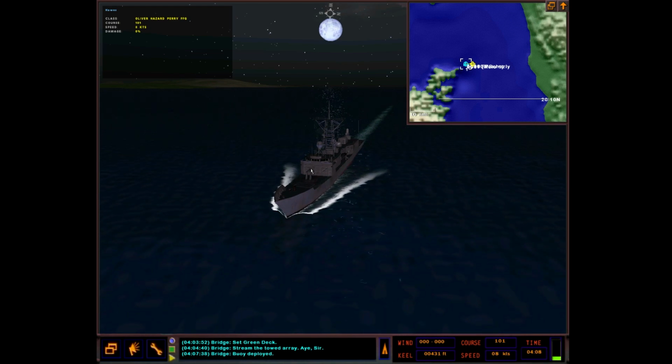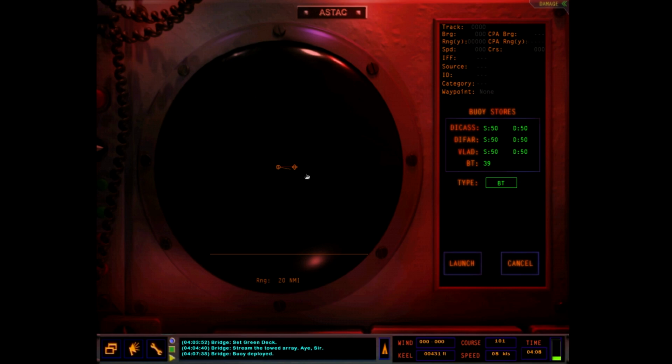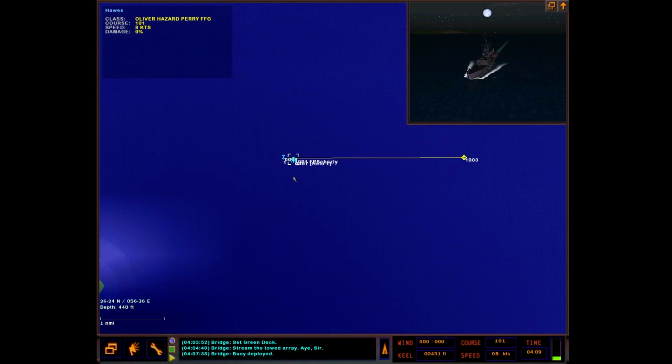All right, that's where we run out of space to place buoys. At least the deep ones. We can still place shallow ones. Yeah. All right, I might as well launch a DICASS shallow then. Yeah, these buoys have a mission lifetime of like 2 hours. You would think with the pinger ones, if you're pinging it all the time, it'll run out of juice faster, but I don't think that affects it.